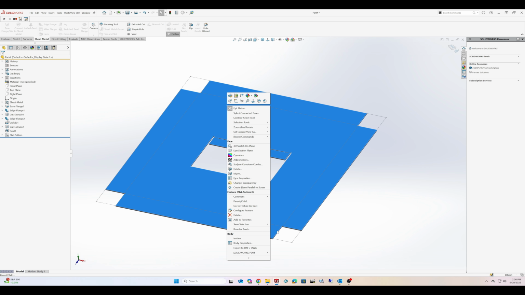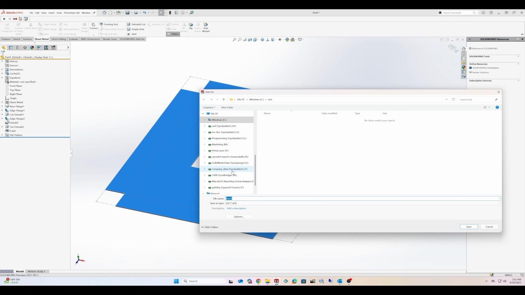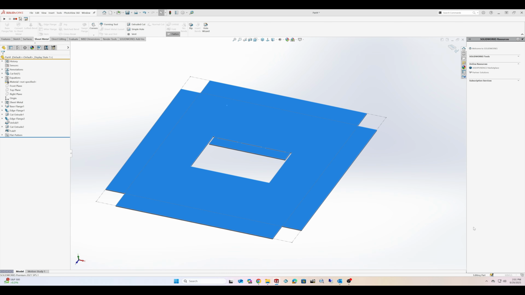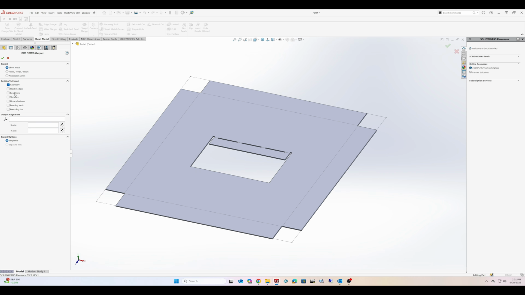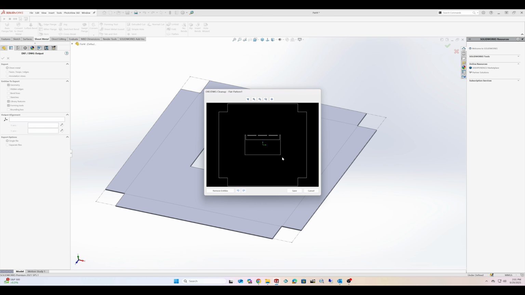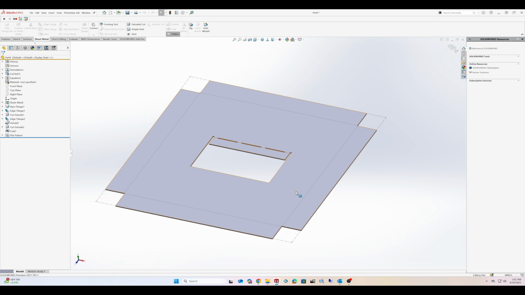When the design is finished, I export a DXF from the flat pattern and give the part a proper name. During export, I made sure to include the necessary options: sheet metal information, bend lines, geometry, library features, and forming tools. That ensures that the file can go straight to the laser or punch without extra cleanup. And that's the whole process, a clean, efficient way to design a part that's both functional and ready to fabricate. I love this kind of workflow because it bridges the gap between design intent and real-world production.